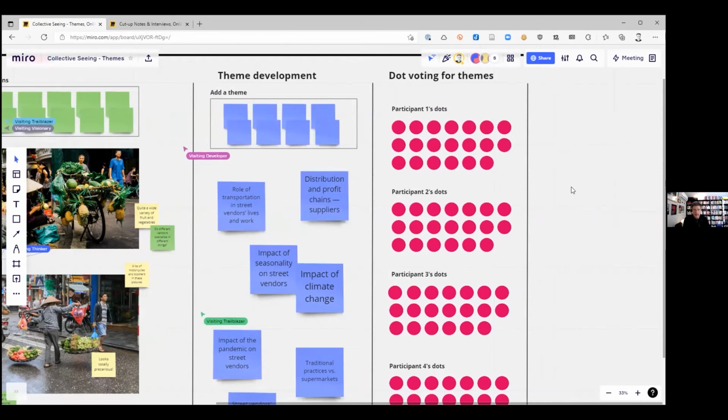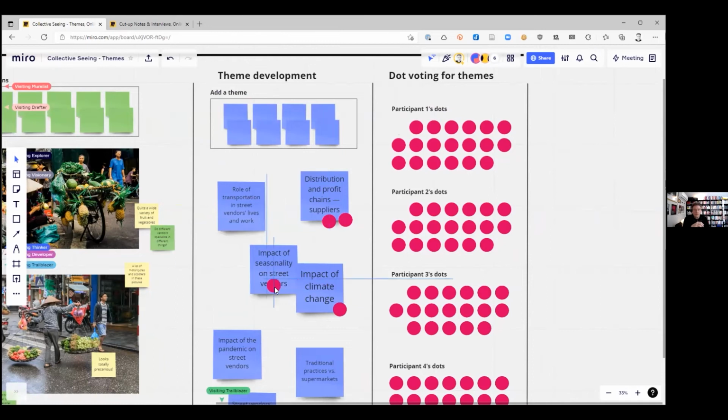And then in order to vote for themes, because we might not be able to use all the themes, or to get an understanding of which themes are most important in relation to this corpus, we would ask participants to put dots onto various themes that they feel strongly about. And then perhaps in closing arguments, as it were, we might ask them to talk about what is important about that for them, and so on and so forth.